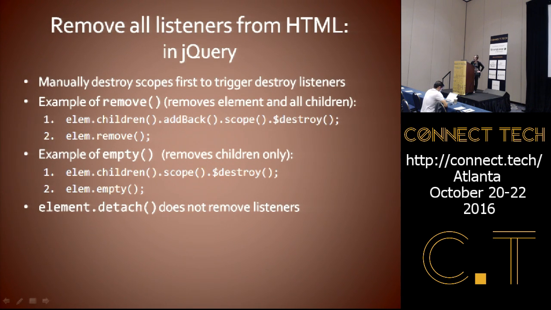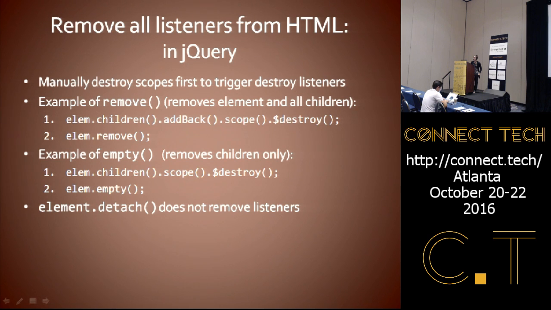You want to remove the listeners from the HTML and jQuery, even though you're in Angular. Sometimes this happens. We had implemented our view of our pages in a print job with a jQuery-based scrolling mechanism, and it leaked memory all over the place until we learned this critical information, which is, in most cases, you have to destroy the scope first, then the element. Ideally, you would destroy scope first using a convenient pointer to it, but we started off with this kludgy way that you see in the examples, and we refactored later on to not have to do all of this, but I left it here just in case this would be useful.